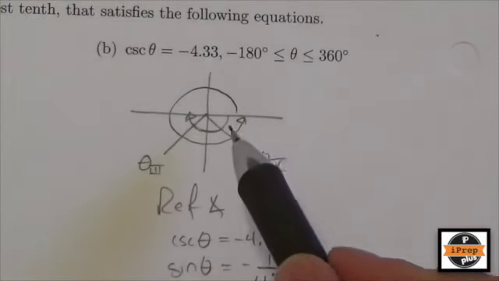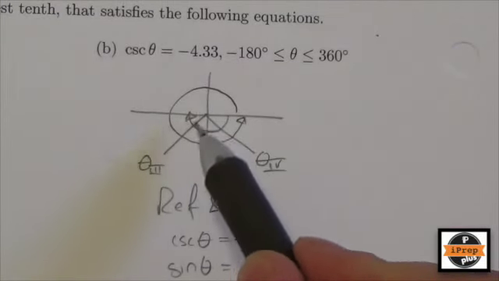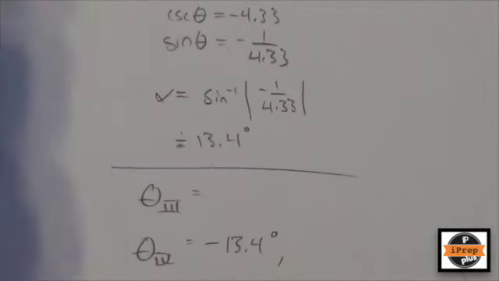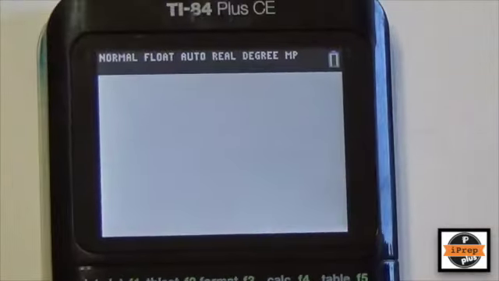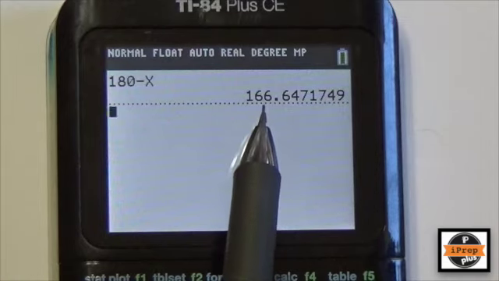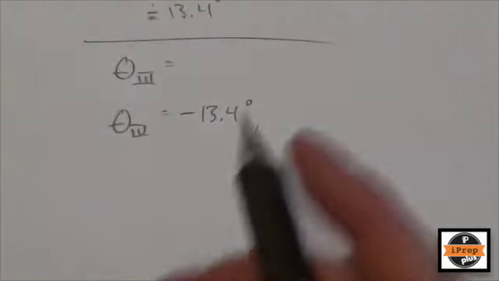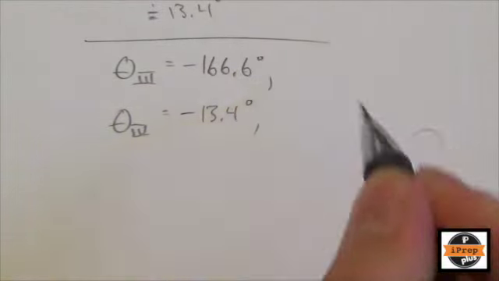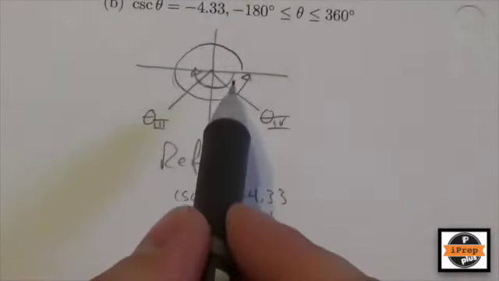Now we keep going along here until we get to the third quadrant, and now we have to figure out what this angle is here. Well, remember, this is your 13.4 degrees. Except we don't want to round, but I've stored that angle in X. If I press X now, there's my 13.4 here. So what we'll do here is, this is going to be 180 subtract that reference angle. So we're looking at 166.6 degrees. Now, granted, we're still along that negative rotation, so it's going to be negative 166.6 degrees. Now, we're done with the negative part of our domain.